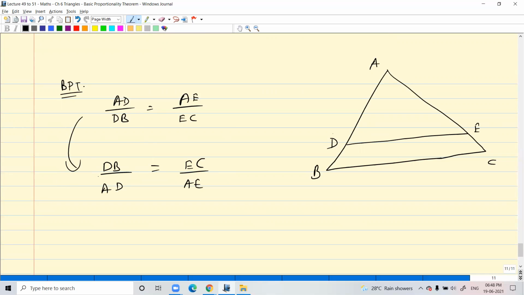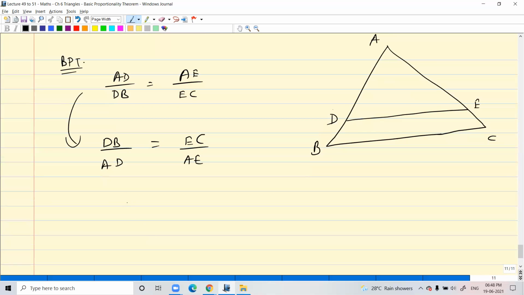Yes. Now we can prove that BD divided by AB will be equal to CE divided by AC, sir. Okay, see, if you're calling it DB, just keep calling it DB only. Don't change that. DB by what? AB. Sir, DB by this whole line is equal to CE by this whole line. That we can prove, sir. Yes, of course, we can do that. CE by AC. Sir, then we have proved like this, sir. Then in the same way, we have also proved that AD by AB is equal to AE by AC, sir.